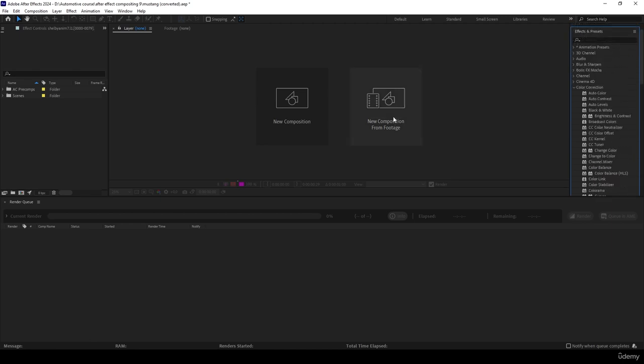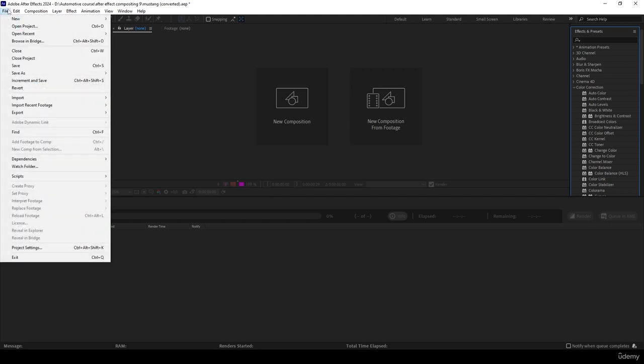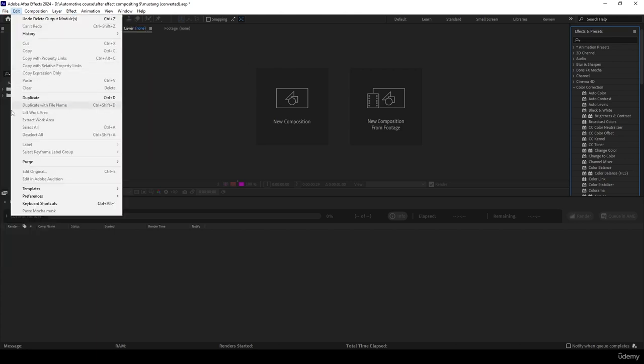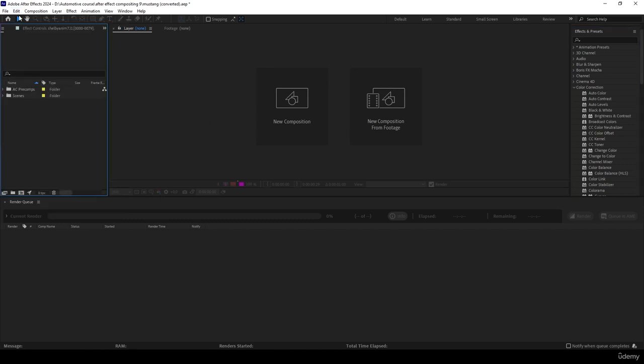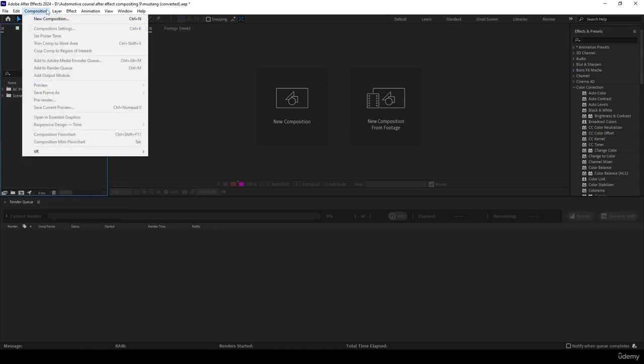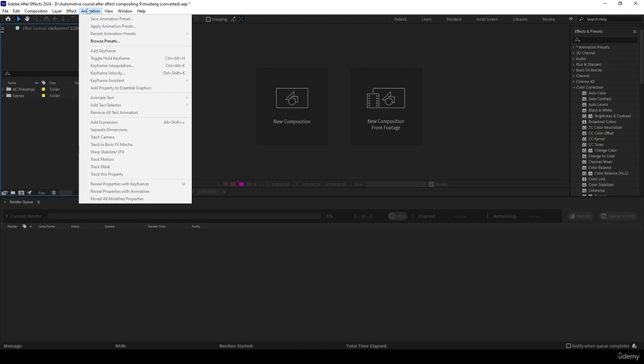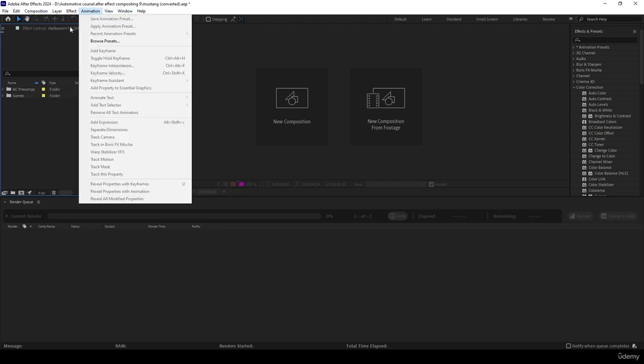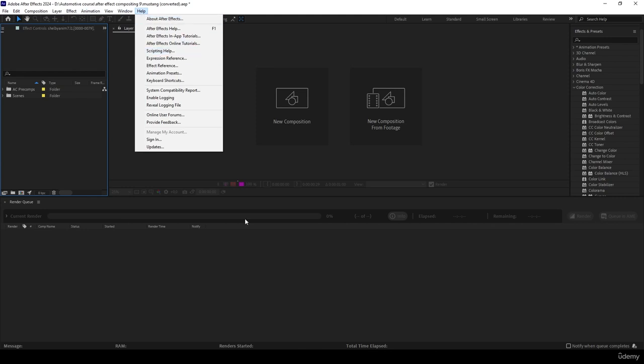And inside the color correction menu are all of the settings which we will use to make the compositing of our scenes. Here we have file from where we can save our project. So when you click here on save, you have to choose in which folder to save your project as in any normal software. And also here is the import file to import some files inside the project. But we won't do it from here, we will do it inside the project menu here. So here's the composition, but first I will show you how to use the things which we will need later. Most of the things here we won't use.